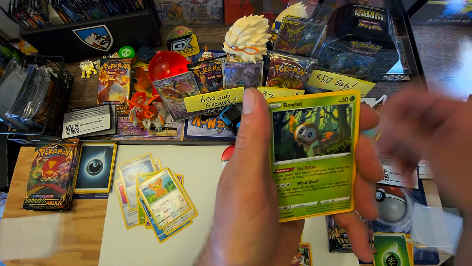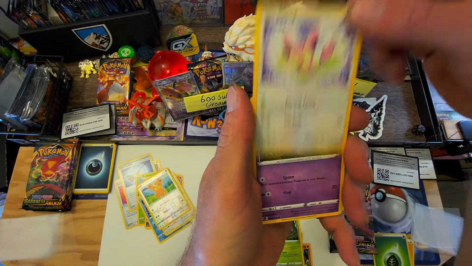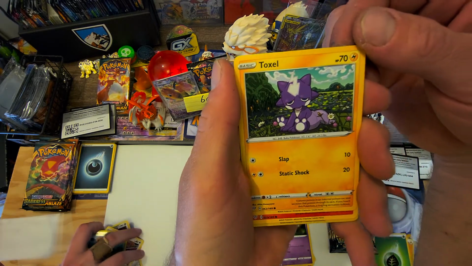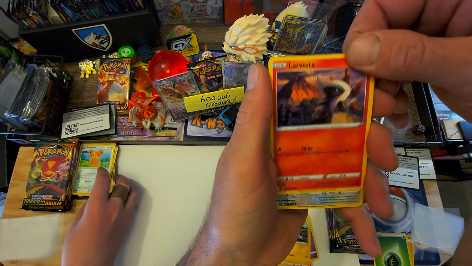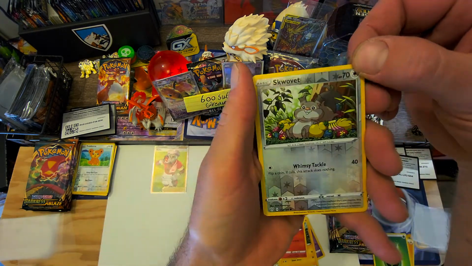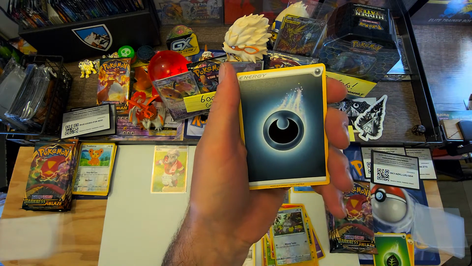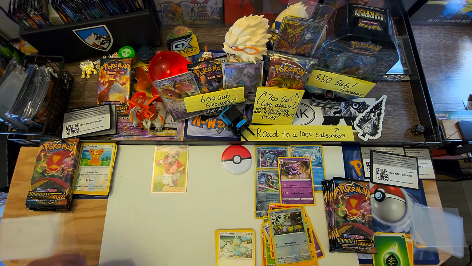Vibrath. Some kind of bug there. Skitty. Morlue. Toxel. That's kind of a cool looking card. I don't think I pulled that one before. Toxel. Ooh, Skwovet just chunked out with some berries he hoarded. Ooh, we got Gribble. He's a non-holo. Oh, there's an energy I forgot to shuffle and show you guys. So that was a rare hit in that pack. I'm still looking at no points.